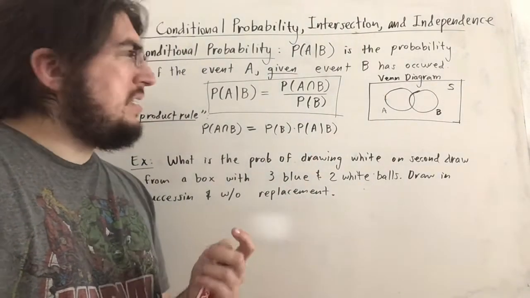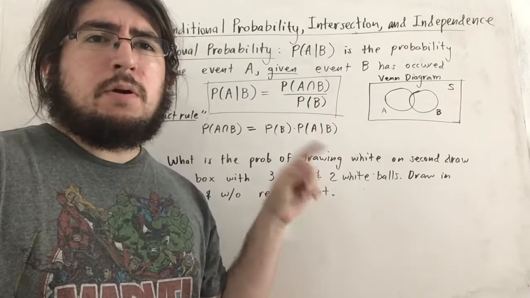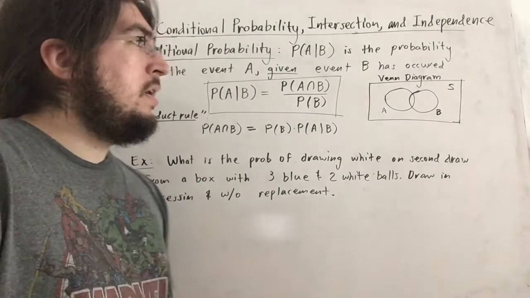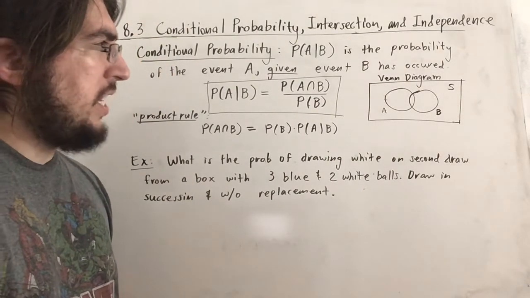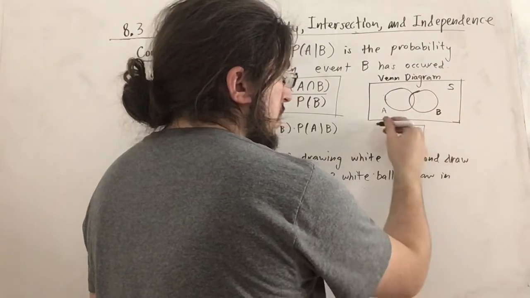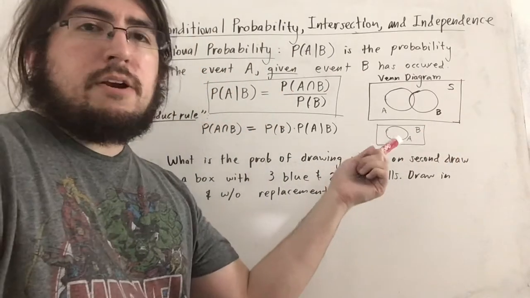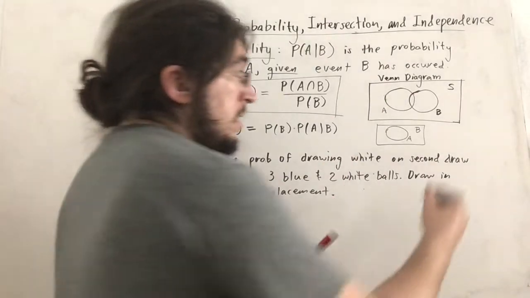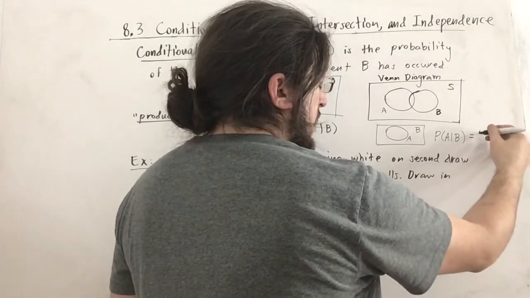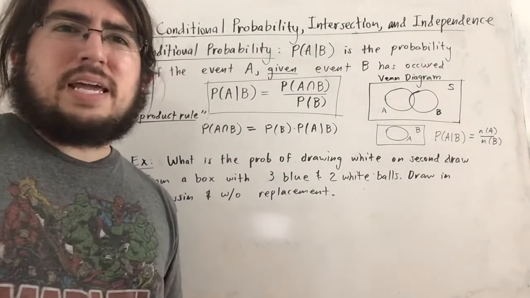So what that kind of means is that to find the probability of A, given that B already occurred, if B is our sample space now, we're dividing the number of things in A that exist in B by the amount of things in B. So I guess I could do a little bit of shading here, but what it kind of comes down to really is comparing this image to now this image. So this right here, the probability of A, if B is a sample space, would be this. The probability of A given B would be the number of things in A divided by the number of things in B. But there is a condition here.